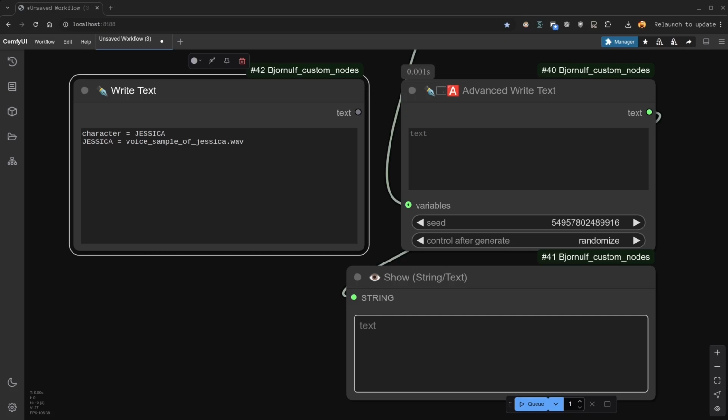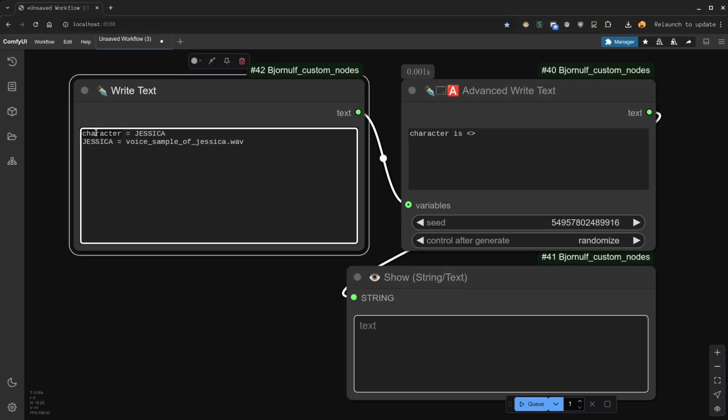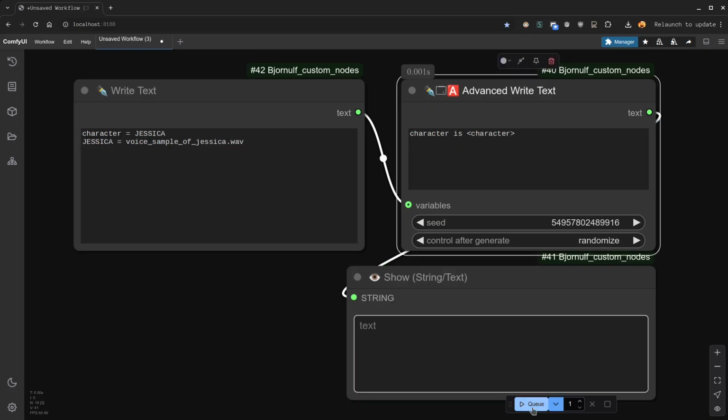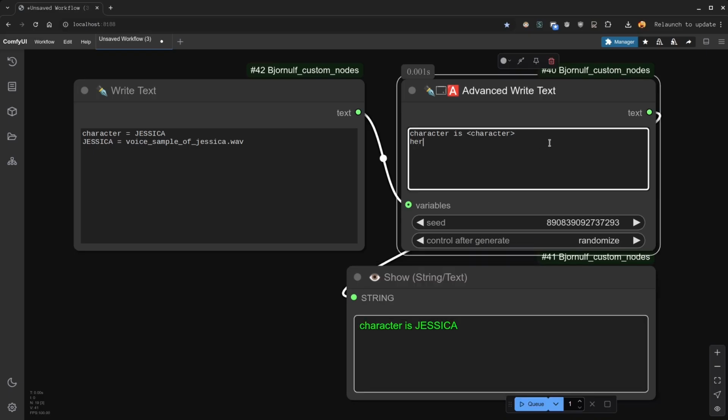So probably not many of you know that you can do several layer calls on variables. Go back to a simple example. Character is, and the tag for character. And here I have the text. Character is Jessica. And I will write her voice here too.